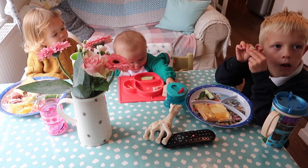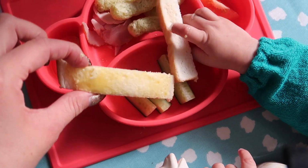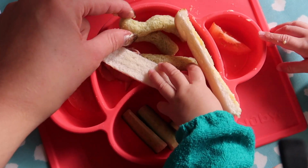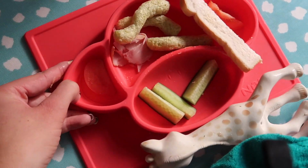It's nice to do it as a family, and it's nice to make him feel part of the table setting properly finally. Now as it happens for today, the kids were having a snacky plate for tea because Bill actually has swimming lessons on a Wednesday, and we have to leave the house as soon as Mark gets home from work, so I like to feed the kids early. And on the plate it was a mixture of things like pea puffs again, there was cucumber sticks, there was ham, tomato, and I just let Stan go crazy and pick up what he fancied.